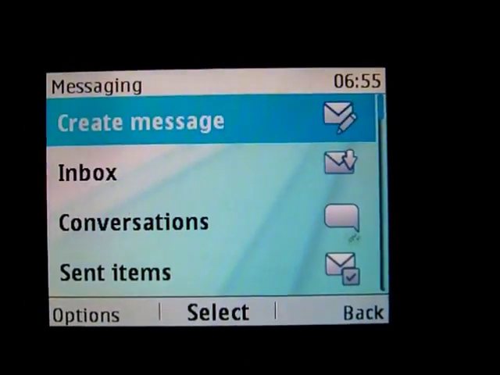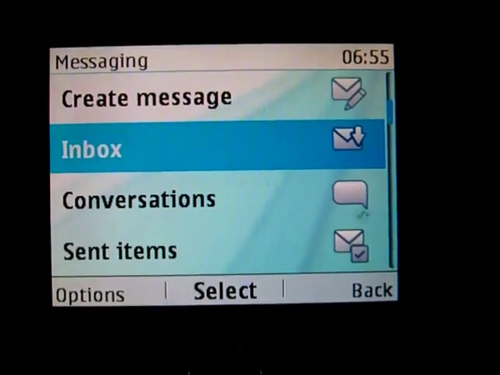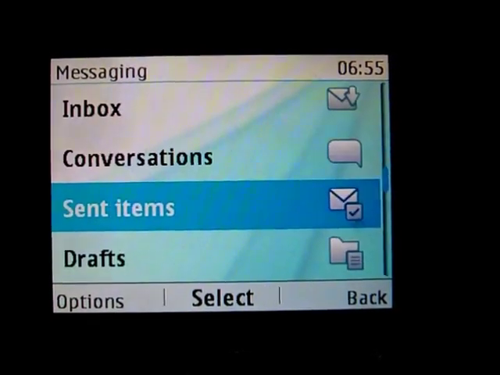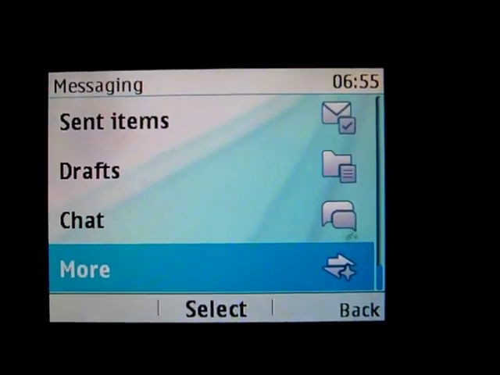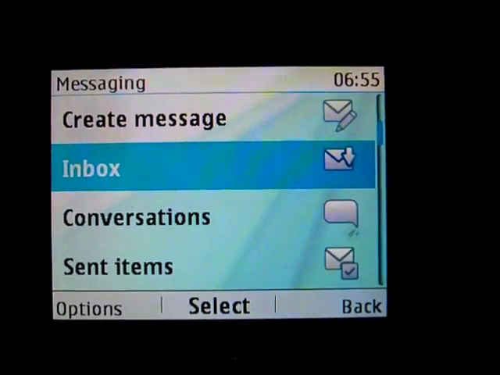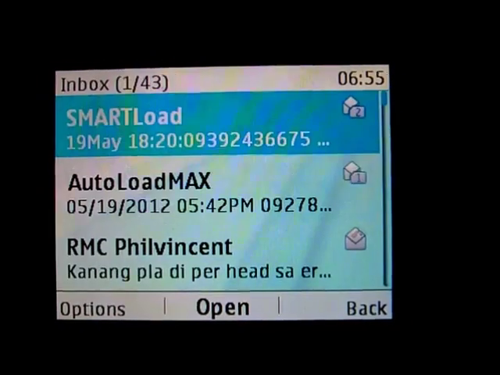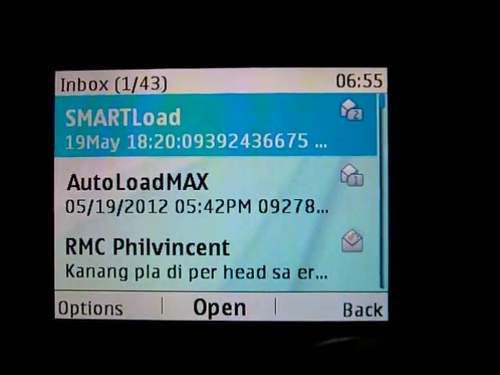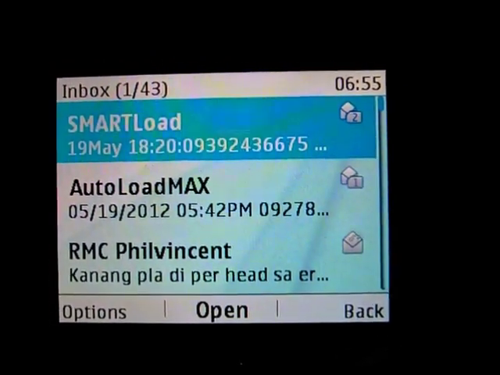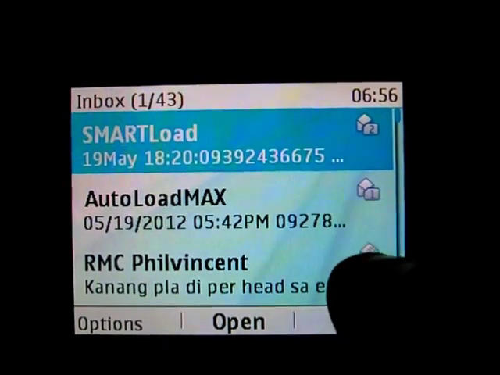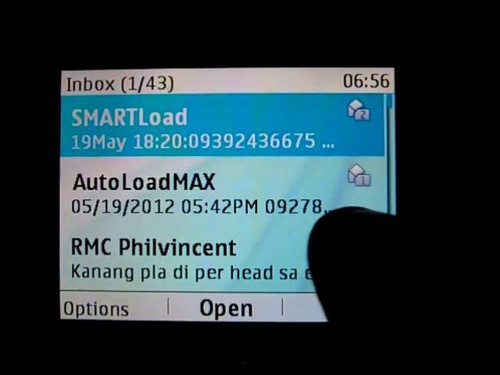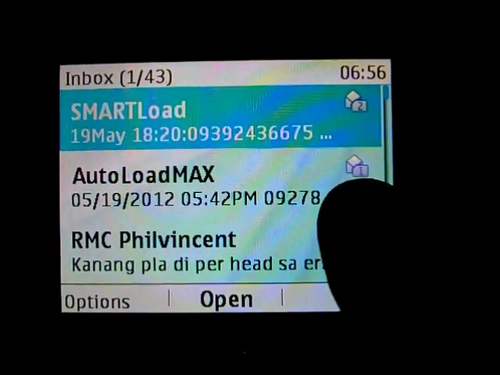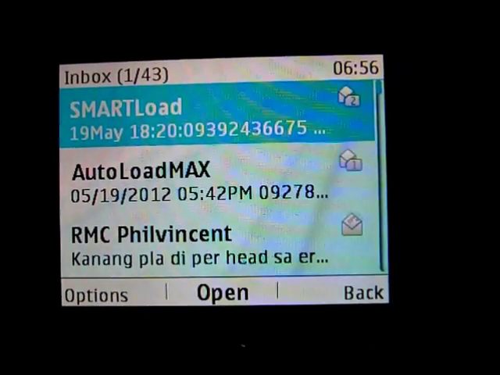In messaging, of course, there's create message, inbox, conversations, sent items, drafts, chat, and more. We're going to open the inbox. As you can see, the only distinction between the messages from both SIMs are these numbers here. Number 2 represents the messages of the second SIM, while number 1 is the messages of the first SIM.